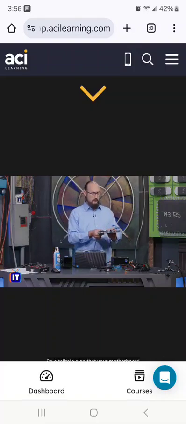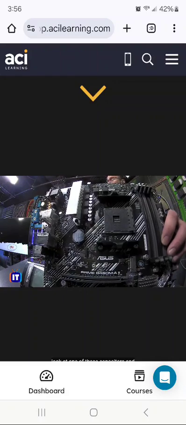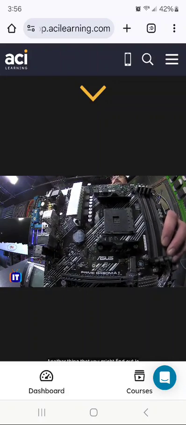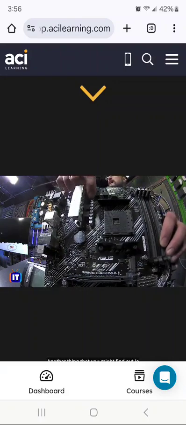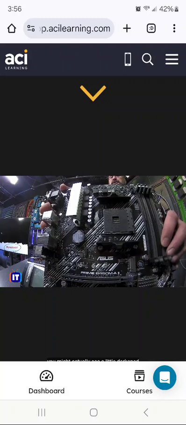So a telltale sign that your motherboard has failed or is about to fail is if you look at one of these capacitors and you notice that they're swelling. Another thing you might find is a burning smell, and you might actually see a little darkened color on top of the capacitors too.